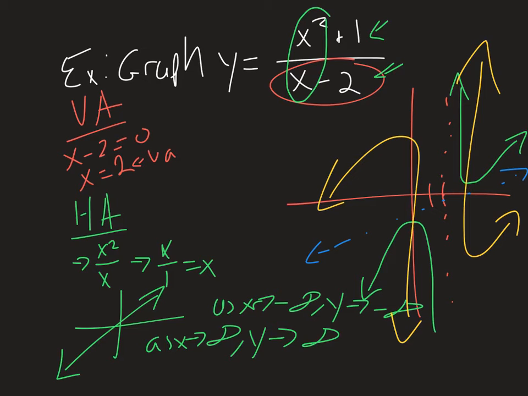The way a lot of textbooks will teach this is that you consider the degree of the numerator versus the degree of the denominator. If the degree of the numerator is greater than the denominator, then there will be no horizontal asymptote. Suppose I should write that. There was no horizontal asymptote here because my function is not tending towards a single value. In the last example, it was 0. This one's just going off towards infinity.